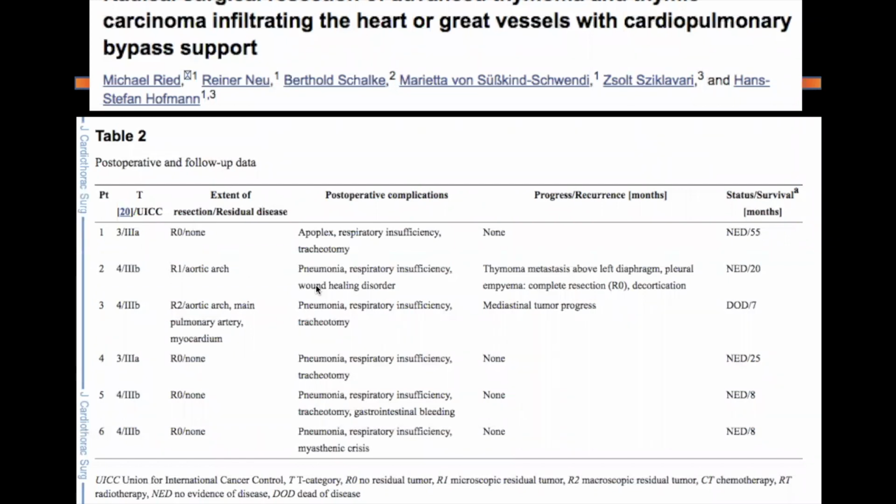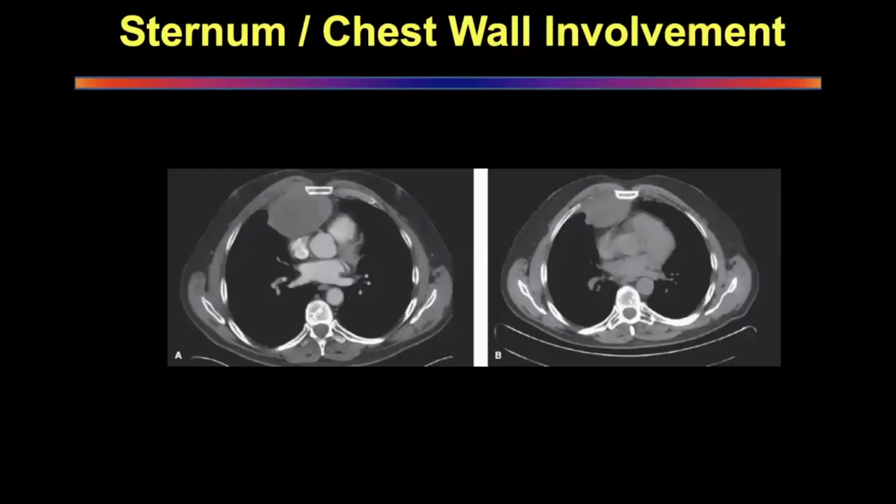This series is all about the big, this is aortic resection, aortic arch, main PA resection. And really look at this aortic arch, but an R2 resection. I mean, really, that would not give you such a great outcome, because look at this, date of death was 7 days after surgery. So you got to balance things out. Yes, people do it, but you still have to balance it out. You need a live patient at the end of all this.